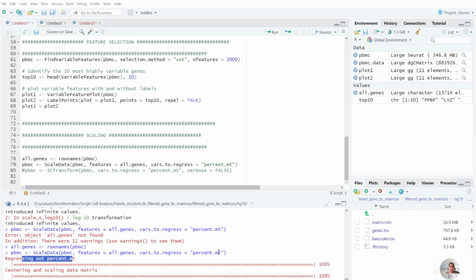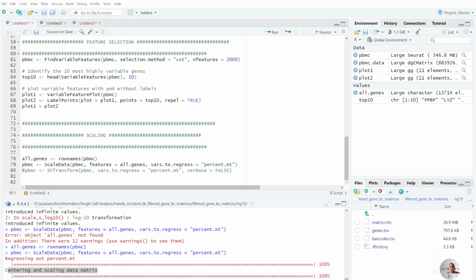So the operation has been performed. Regression has been done and scaling is also done. We have centered and scaled the data matrix. So in layman terms, scaling means most of the values will be between 0 and 1. That's it. So that the numbers should not be very far apart, because a very high value number will dominate your data set. And these are the basics of statistics that we must know, right?